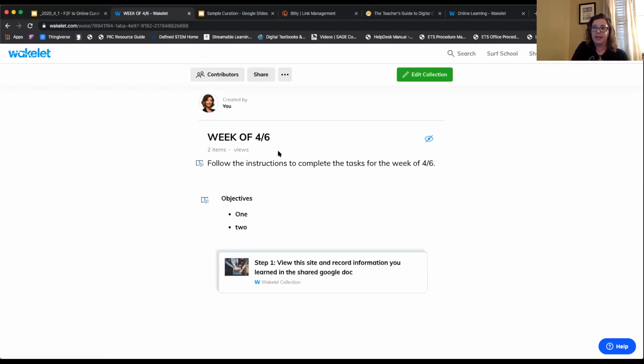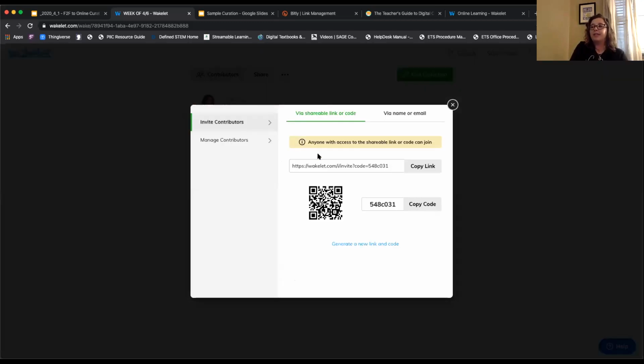So this is what it looks like. You'll notice it does have a reader built in. So up here at the top, this is where I can edit the collection if I want to add or modify. I can come over here to contributors, and I want to point this out for those of you who maybe want to take this idea of curation to a whole other level: I can invite via link or email or this code or this QR, I can invite other contributors. So if I'm working maybe with another teacher that I want to put their adapted materials in here, then I can do that. If I'm working with a group of students and I want the students to add things that I want them to curate, I can invite that too.